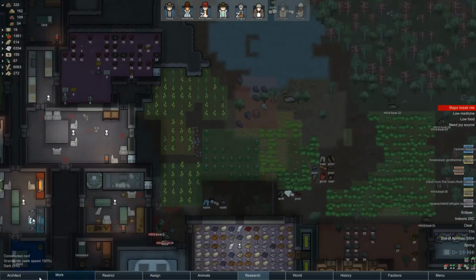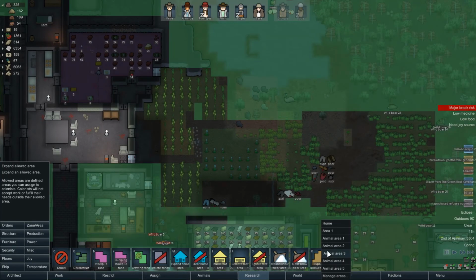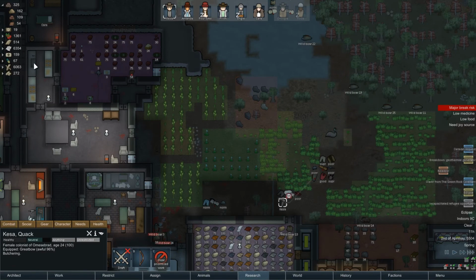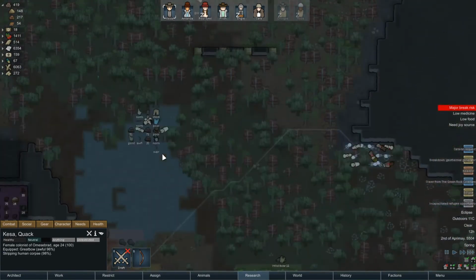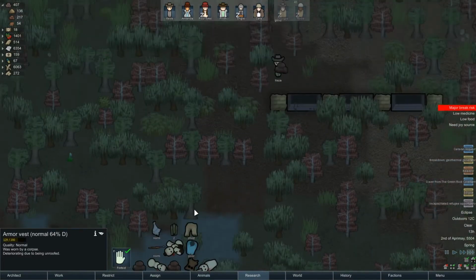We got a lot of stuff to haul. I'm pretty sure these animals can't haul these guys. Kessa, can I just have you butcher up the poor little boar that didn't make it? Thanks. It's great. You don't have to butcher. It's fine. We did get all the bodies stripped, I think. So now it's just a matter of getting all the crap hauled in.